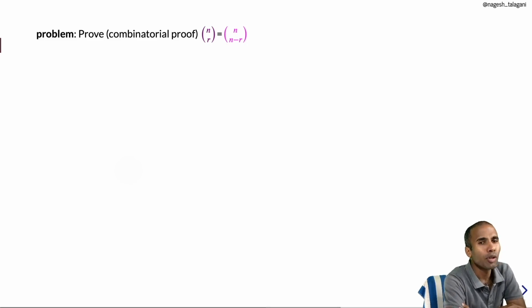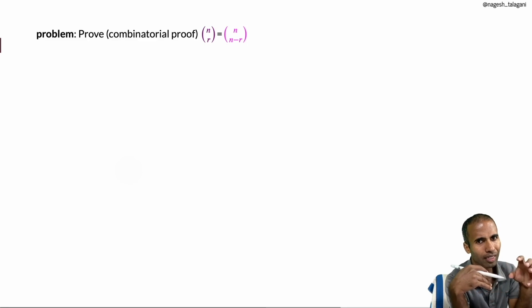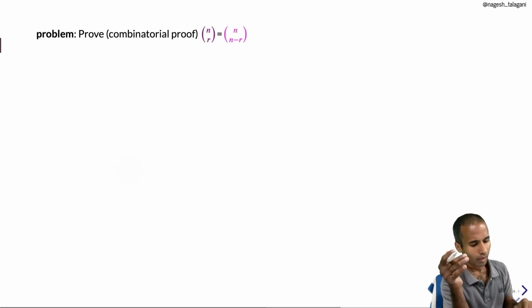Okay. So we want to come up with some counting argument that says the left hand side and right hand side are the same thing. Let's say you have n objects and you want to select r objects. Whenever you are selecting r objects, you are also rejecting n minus r objects. So there is a one-to-one correspondence between the selections and rejections. The selection is nothing but an r combination, and the rejection is nothing but an n minus r combination. So that's why the number of r combinations of n objects should be the same as the number of n minus r combinations of n objects.